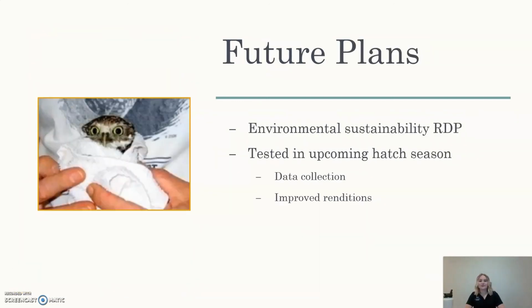The first prototyping stage has now been complete. The engineering team will be passing this project on to an environmental sustainability team who will then begin to collect data on the prototype. The first part of the data analysis involves monitoring the thermoregulation and comparing it to the natural saguaro cactus. The second part of the data analysis will be placing our prototype into the sanctuary and seeing how the owls will react to the new environment. And once the environmental sustainability team has collected all this data, they're able to bring it back to us so we can make any necessary tweaks.